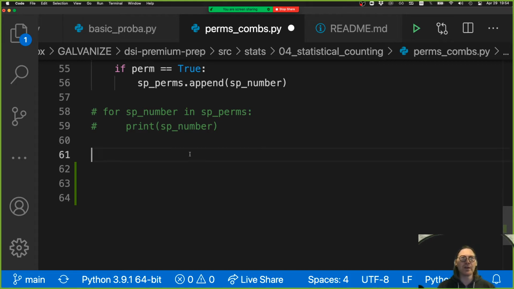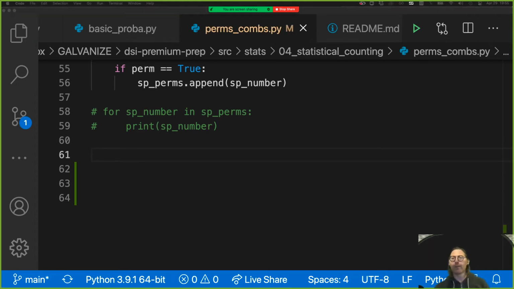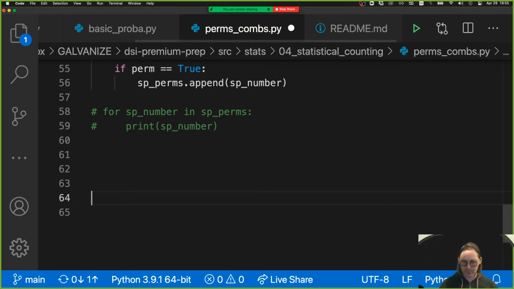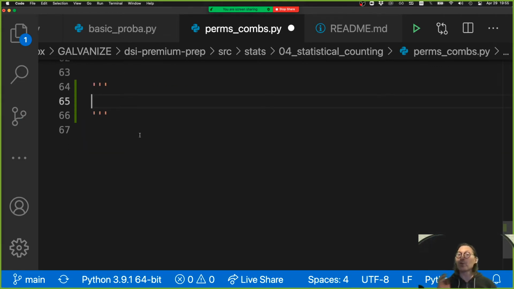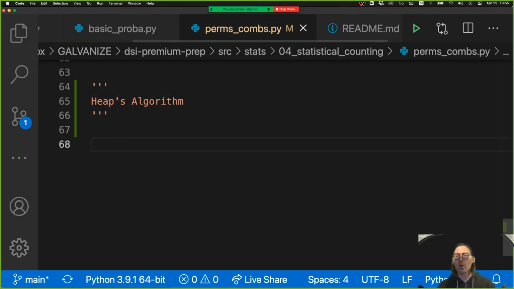Since we're considering something that swaps, let's start there, okay? I'm going to code out a type of function that you might be expected to code sooner than later. So in this Python file, this will be where Heap's Algorithm starts.